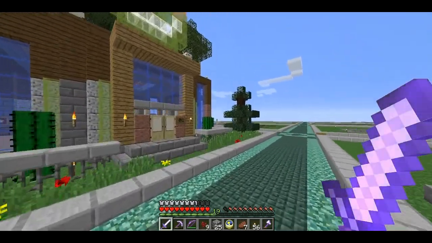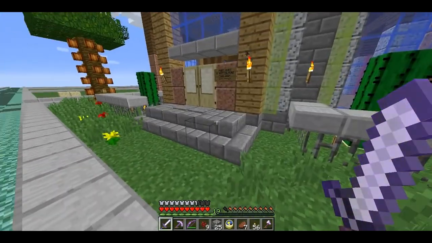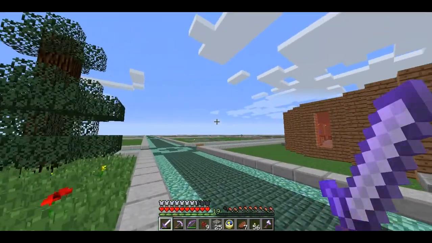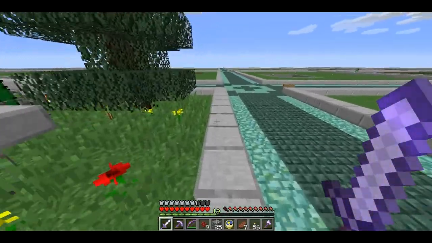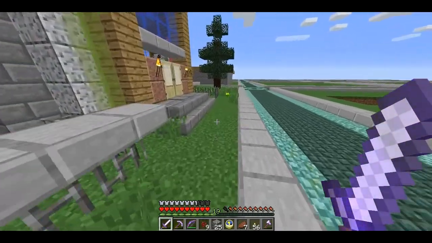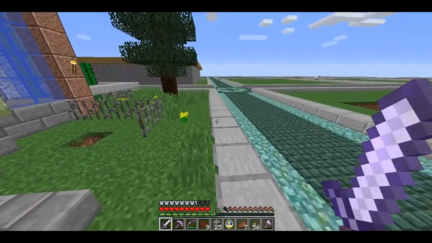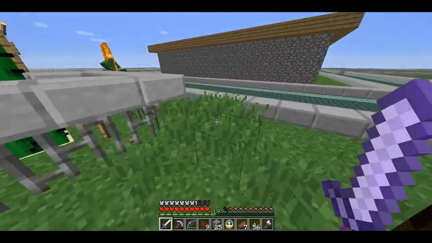It's just a really handy little thing to have, and my blaze rods for my brewing stands came from Snor's shop. I haven't been able to find a fortress in the Nether yet. I've only just gotten into the Nether. I haven't gotten very far with it yet.